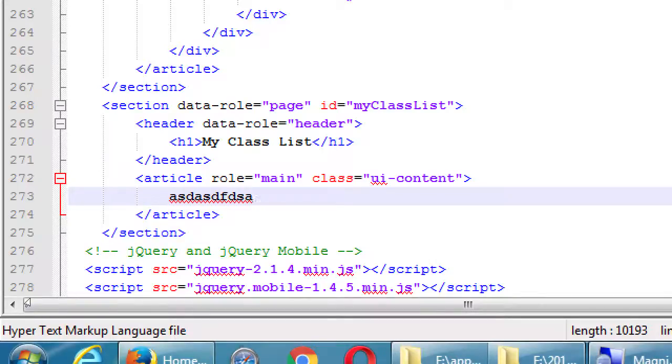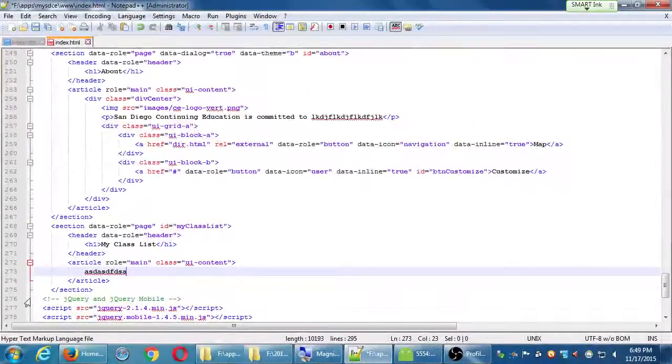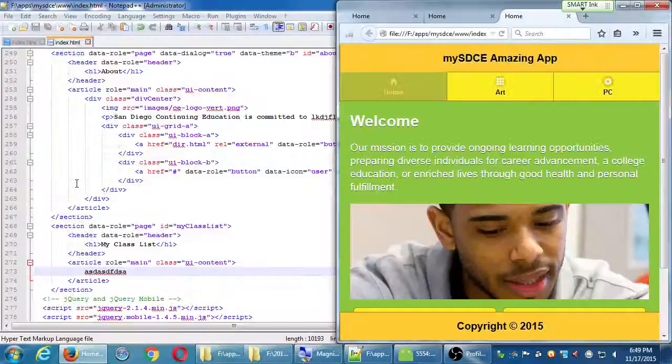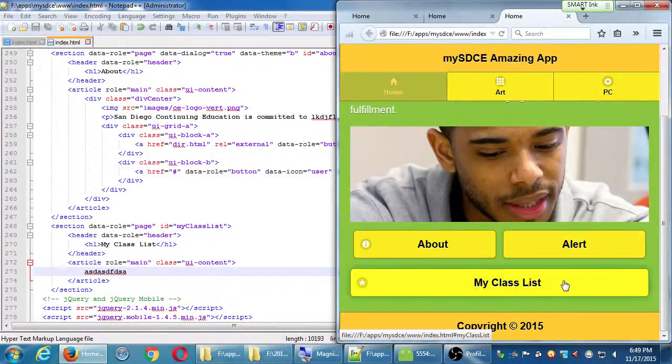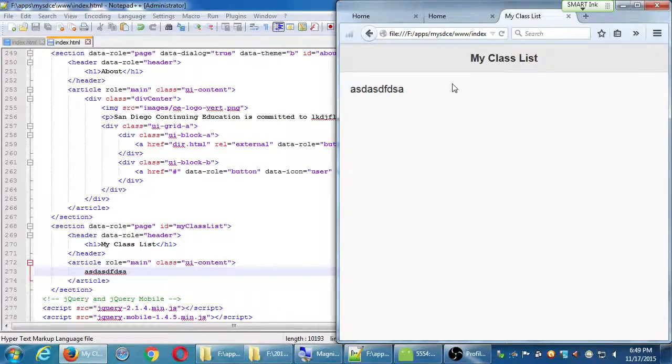Let's save it and run it. You should be able to click on the button, and then this brand new screen will slide into view, which will be empty, of course, and then we'll migrate over the code from Pouch into this project. Save it, and I'm going to see how mine works. Hopefully it'll work. I've got my button, My Class List. I'm going to click, slide up, and then we've got the text. Oh, I need a way to get back. I see here. We're on this screen, but there's no way to get back.